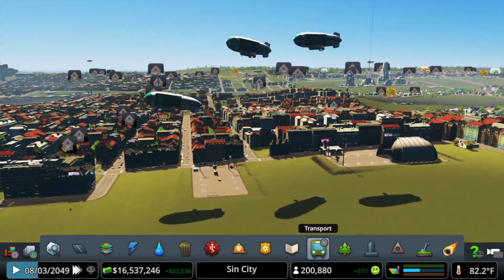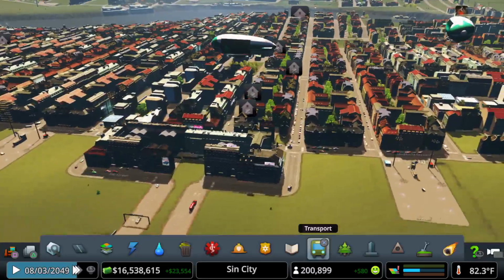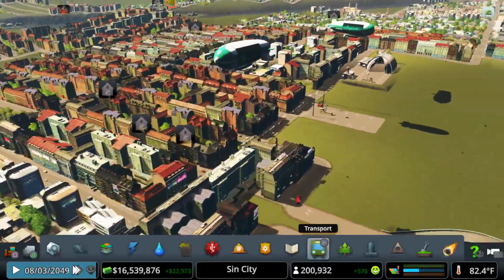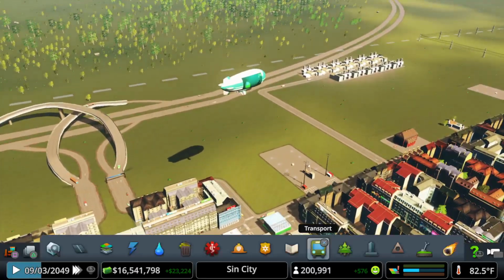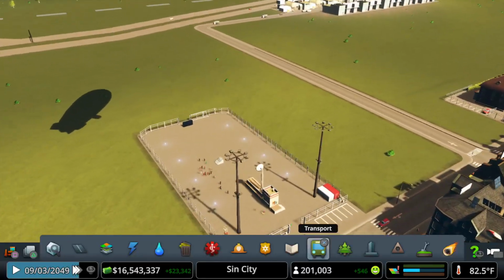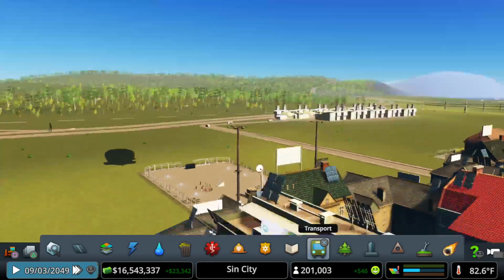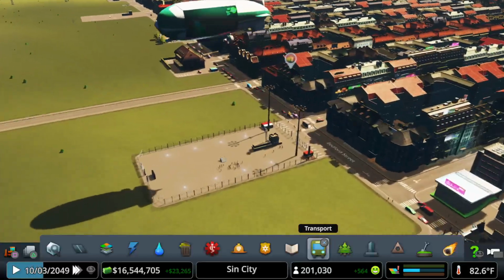Look at that. Got three blimps lined up to pick up some passengers. Let's follow that first one. Okay, there's a better angle. I guess the sun is in this angle. Oh, look at that. More people lining up to catch that blimp. Where's the blimp? There we go.